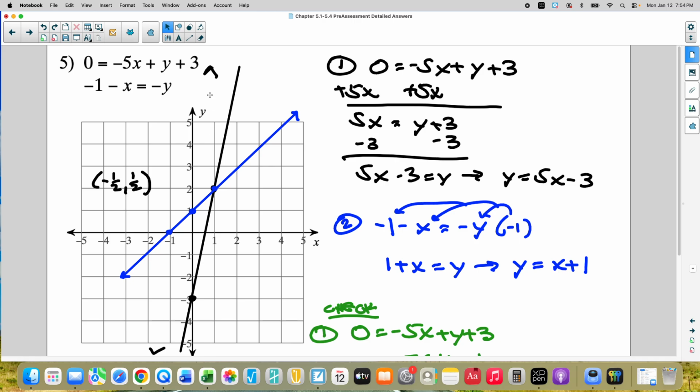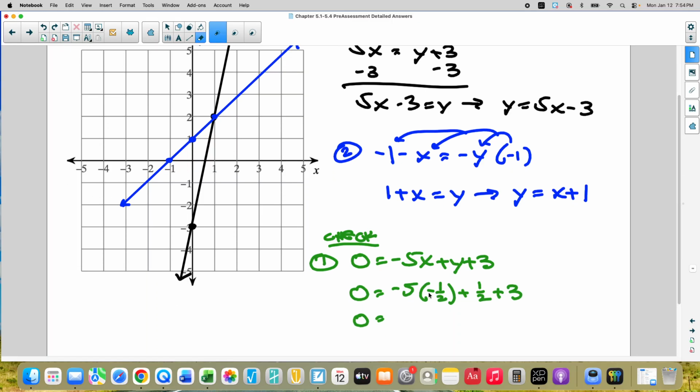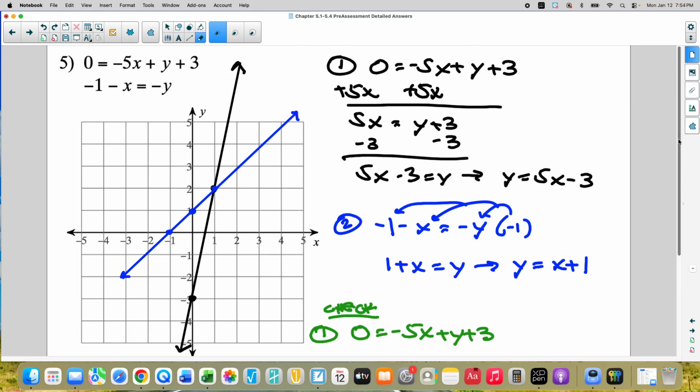That's good. So we made one little boo-boo, but we were able to find it. So my point of intersection is not that, but it's good. We checked it and it wasn't working out. So when we checked, notice it didn't work. So we went back and checked our work. We didn't disregard that our check wasn't working. So my point that I think is the solution is 1, 2.